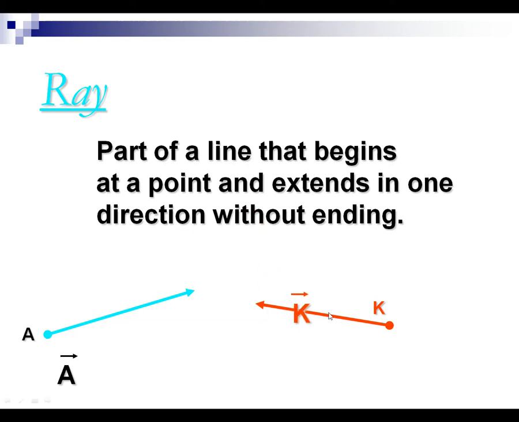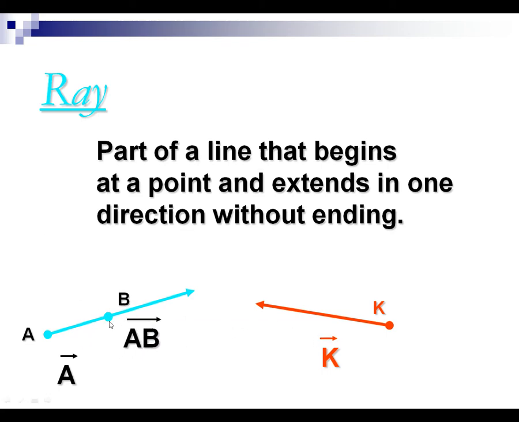So then we have ray K. You just have a line on top, with an arrow on just one side since it's a ray. All right, so make sure you know how to label these. Make sure you write it down so that when you go to answer your questions, you know which one to use.